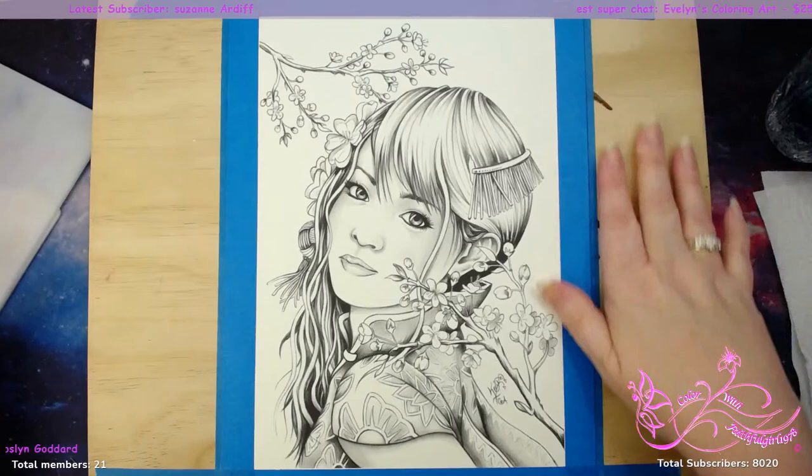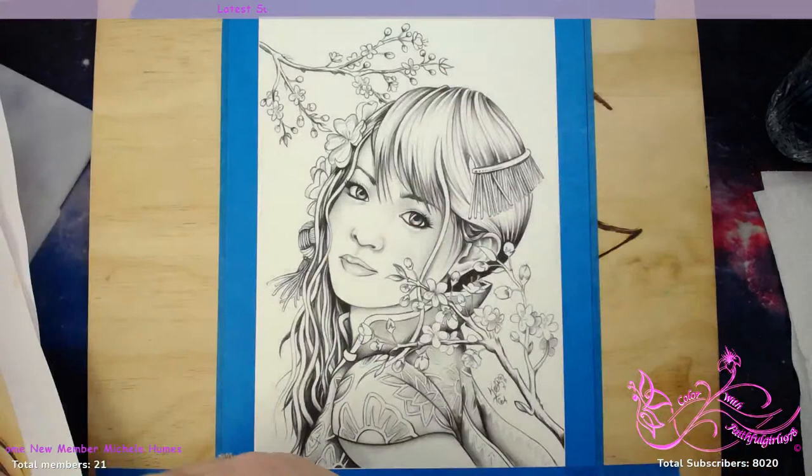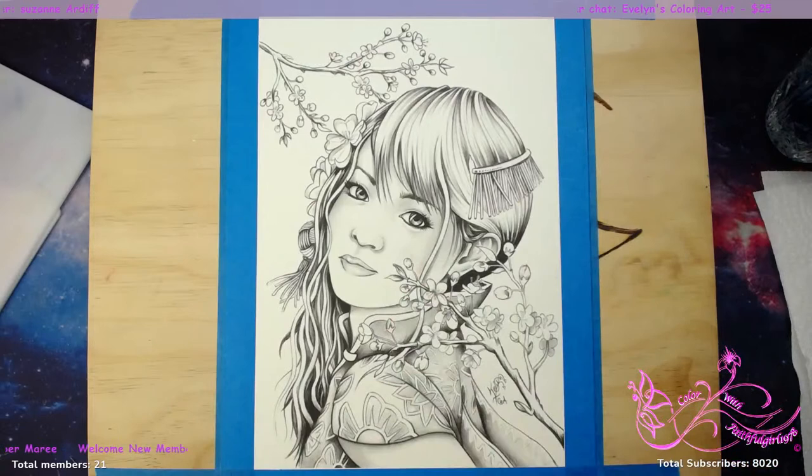As we can see with my previous one, I actually got a little bit of a tear here. Look, can you see there's a bit of a tear? Because I didn't use the heat gun to pull the tape off. The heat gun just heats up the tape a little bit. It just makes it easier to peel off. We're going to do the background.